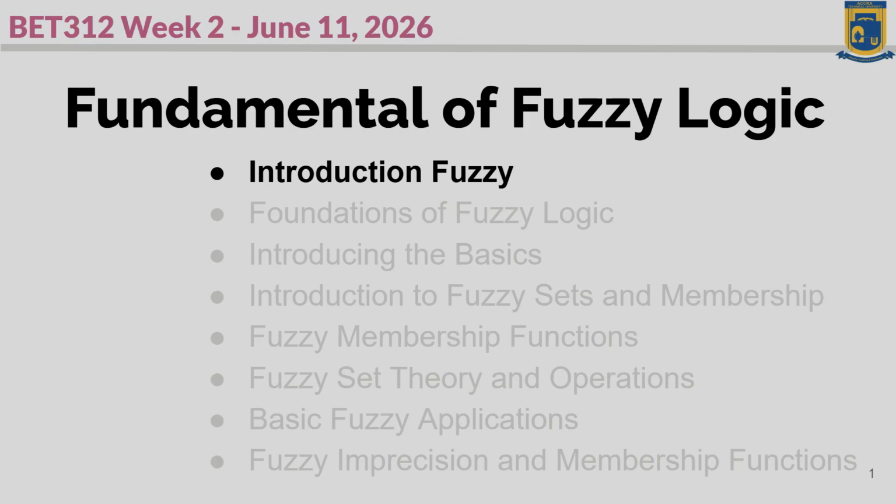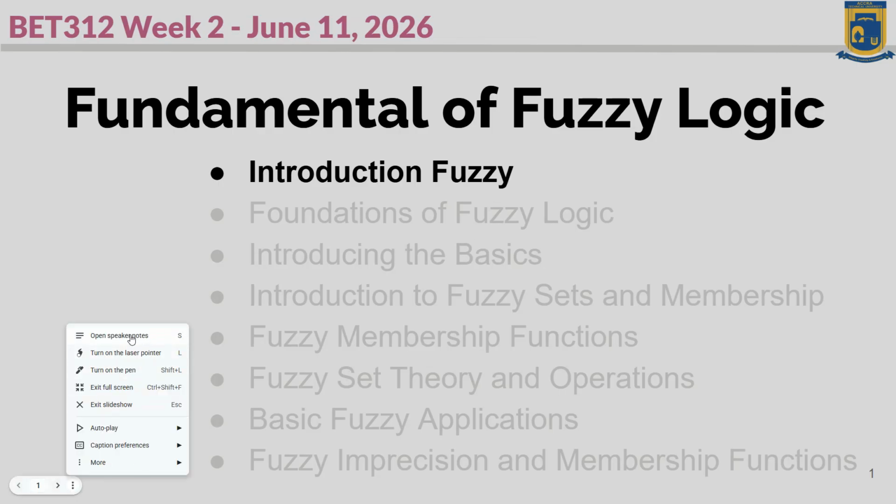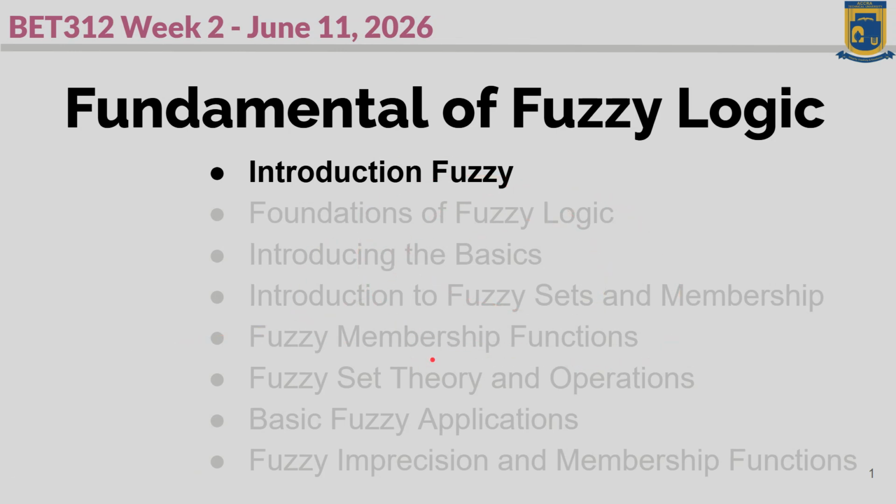All right. Last time we learned a lot about fuzzy, and I know I sent the slides, so I don't think you have forgotten anything. We also learned about certain basic operations with the crisp or classical set. In fuzzy we have these things too, but how do we represent them in fuzzy? That is what we're going to talk about today. It's quite a lot, but I pray you get the concepts well. If you have any question, let me know. Raise your hand, or you can mention my name. If you are not getting any concept, you can also do that.